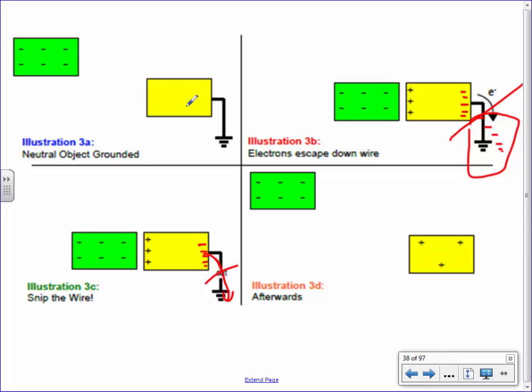Bring a negatively charged object near somebody that's neutral. All of the positives come close. All of the negatives kind of push them down the rope. So all the negatives will now start going as far away as they can, because if you bring a negatively charged object nearby, the negatives want to get away as far as possible. Then cut the rope. Well, now all the negatives are lost, and all that you have left are positives. Now you've created a positively charged object. That's called induction. You didn't actually touch anything. You just induced a charge.